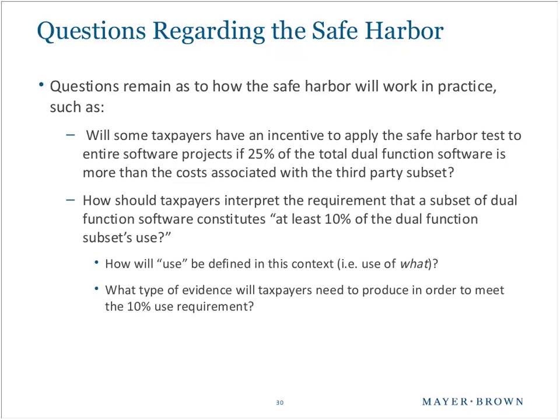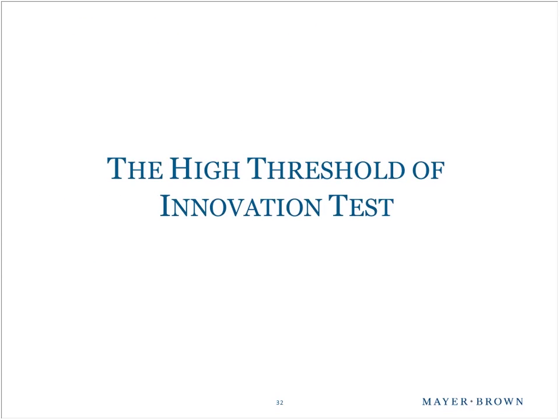But I do think working out with your systems how to measure what the intended third-party use is going to create new challenges as you prepare your research credit claims. Again, this is another instance where the emphasis is on what your intent is at the outset. They're not looking for you to measure how it's actually used at the end of the day. So the pressure is on figuring out what you did when you started the development.